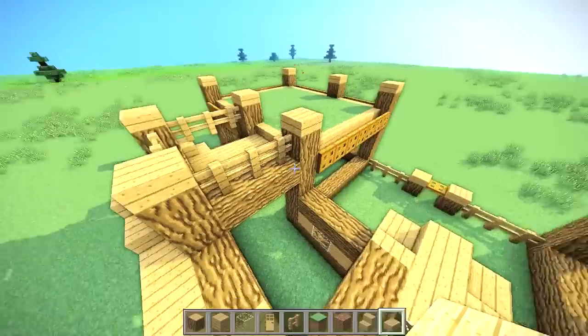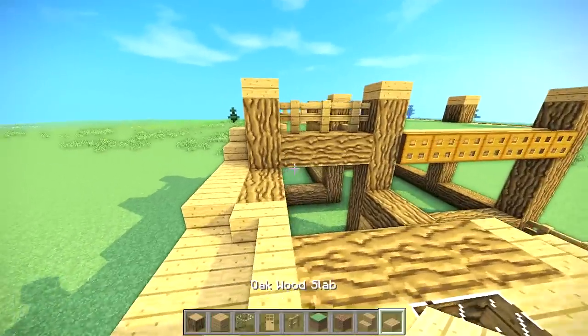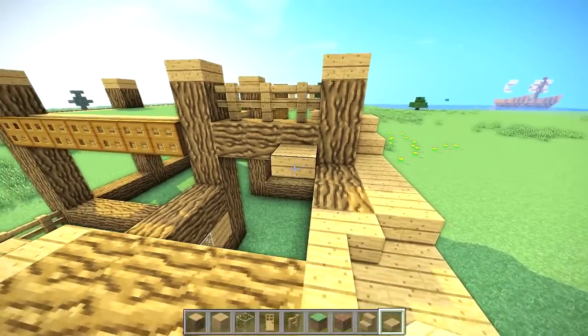The front of this here, we'll just do a simple roof or something. I don't even remember what I did in the original design, but we'll go ahead and bring this over like this.